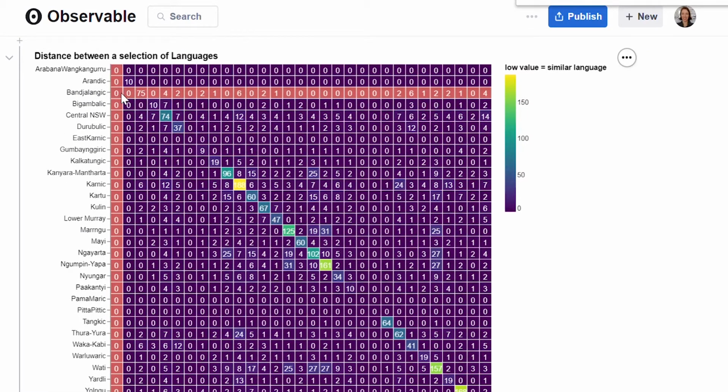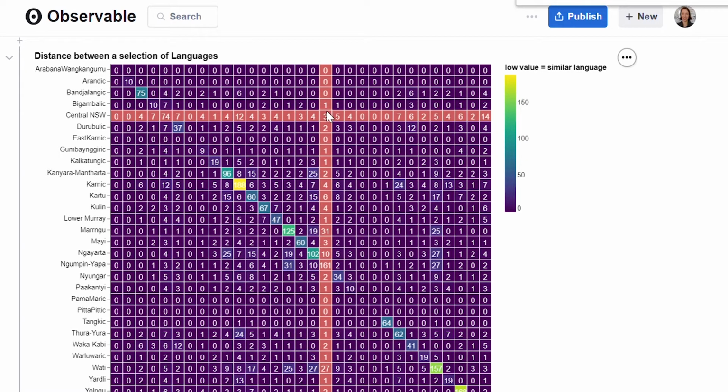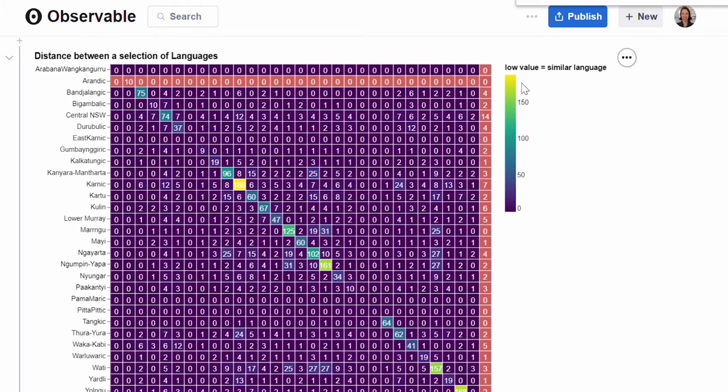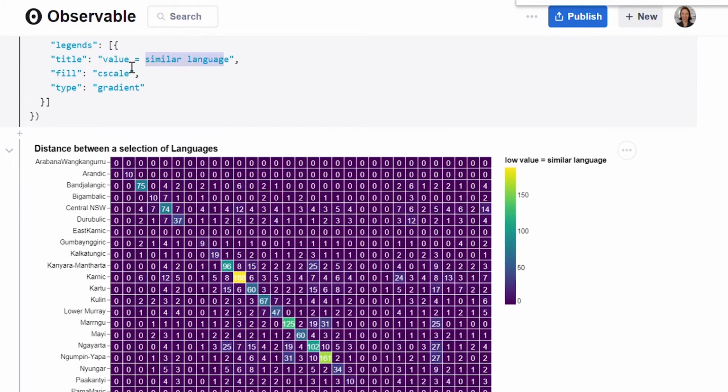Now, the other difference between our matches and value is our European languages. When we compared a pair of languages, if they had the value 0, that meant the languages were close. In our matches value, a value of 0 means we've got no matches. So we're currently telling the reader the wrong thing with our label of our color scale. It's currently saying that a low value says the languages are similar.